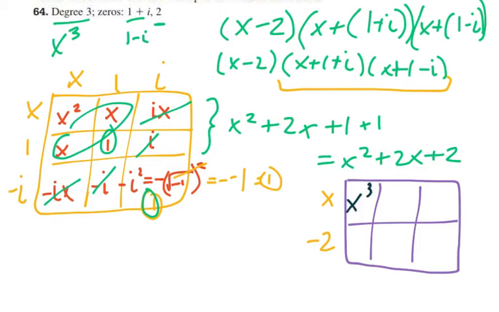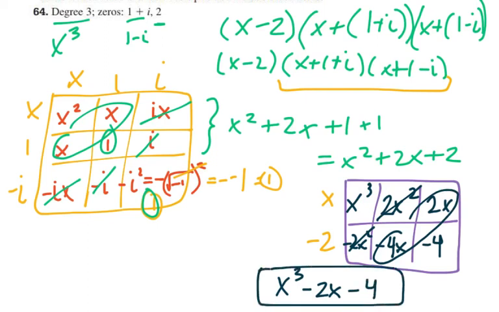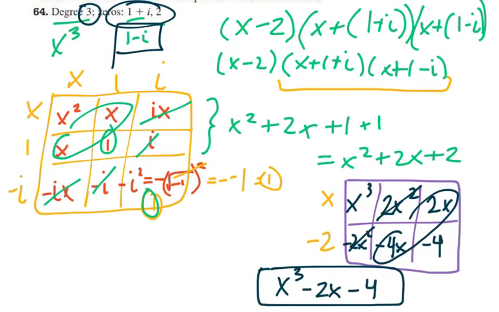So we have x cubed plus 2x squared if we multiply, 2x, negative 2x squared, negative 4x, and negative 4. So officially our final polynomial is going to be x cubed. These two cancel, so minus 2x for this combo, and then minus 4. And that is the equation that will end up having a degree 3, yep, and these zeros along with the one that comes because of it being imaginary. Yikes, that's fun. Okay.